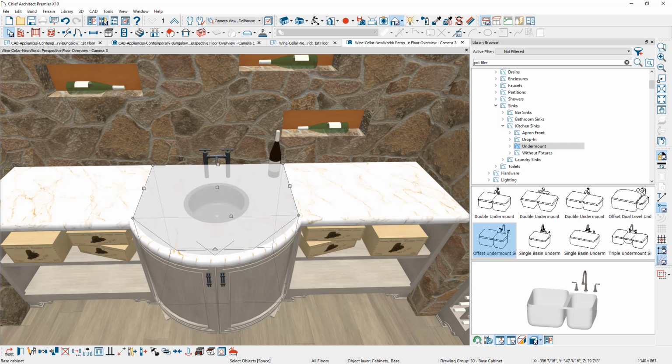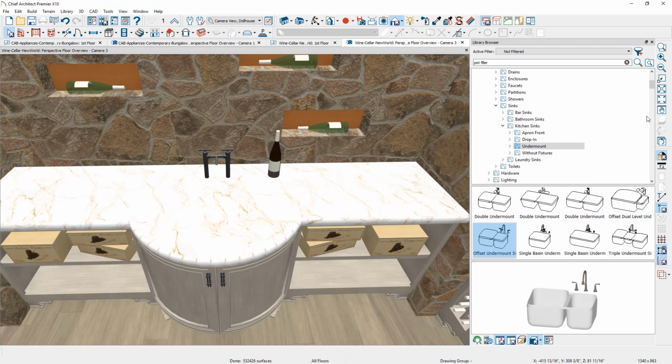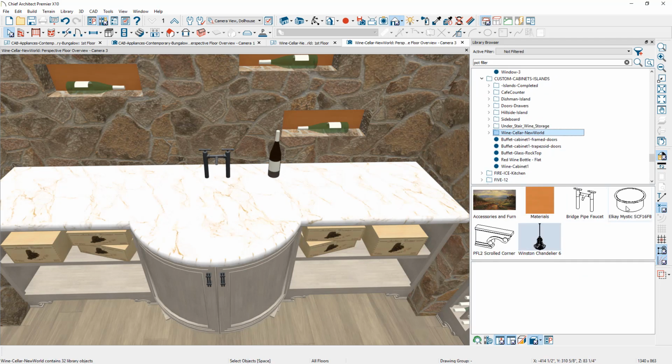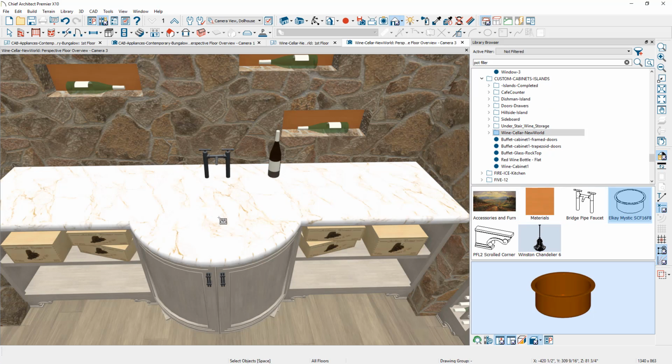First of all, to select that sink, I click on the cabinet. Notice the cabinet is selected. I can press the tab key and get to that sink. Let me browse down into my library where I have this specific sink that I saved. I'm going to click on this LK sink and click on the cabinet itself. That puts the sink back into the position, and notice that it's trying to align that with the rest of the cabinets in the center of this position right here.